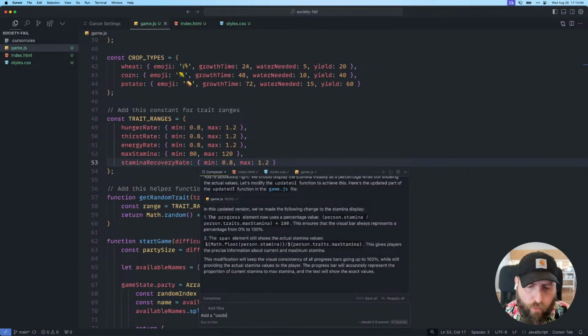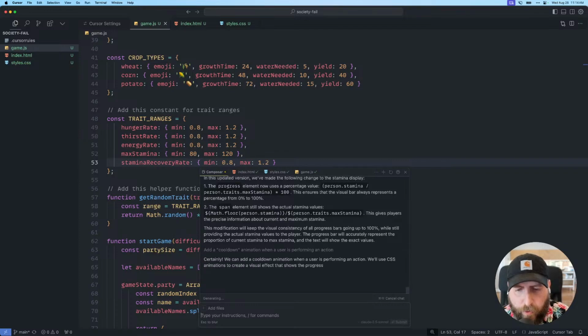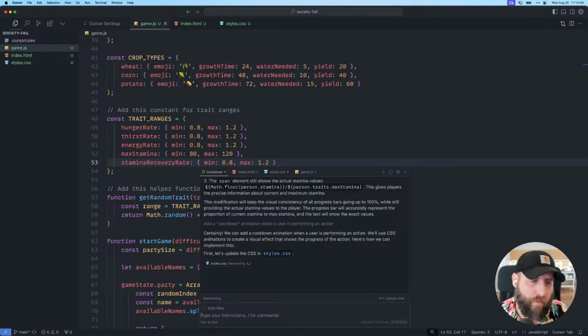Add a cooldown animation when a user is performing. When I do the red for the progress bars, if they're getting low.